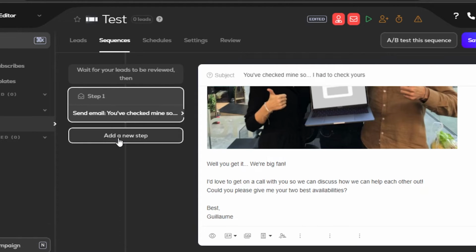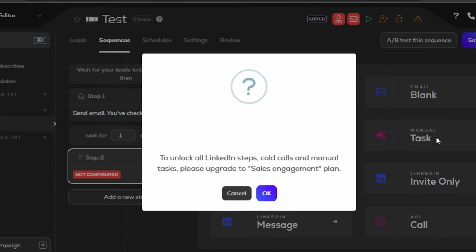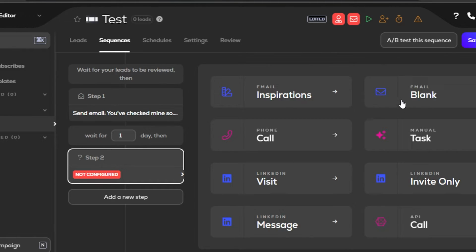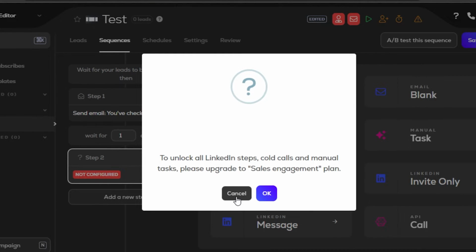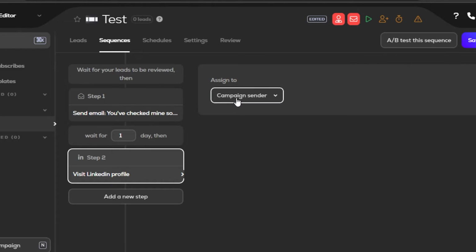Now I can add a new campaign to my flow. The next step that I want is going to be another email if I want, or I can just invite or visit a LinkedIn as well, whatever I want to do. So I'm gonna go with a task right here. What I can do now is create another email, but if you want to create phone, you can just go with the phone right here. Then you can go with this one. We have a LinkedIn visit. So I can add a visit LinkedIn profile, so they will be visiting my profile as well if they want to contact me directly.